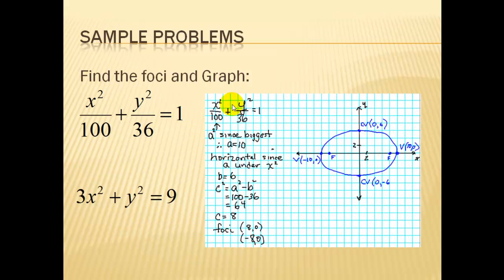So I've rewritten the problem here. And again as I said before, a squared is the biggest so it's under the x. Therefore it's horizontal. And to find a, we take the square root of that number. So a is going to be 10. If this is a, this must be b. So b is 6. We use our formula for c to calculate c. c gives us the distance to the foci. And since it's horizontal, we are going on the x-axis to get the 2 foci. So we were asked to write the coordinates of the foci. So that's here.